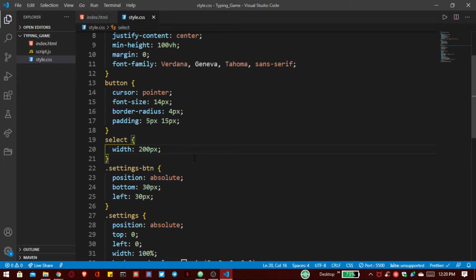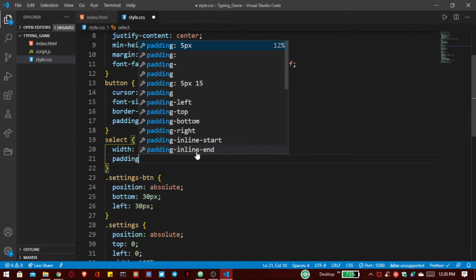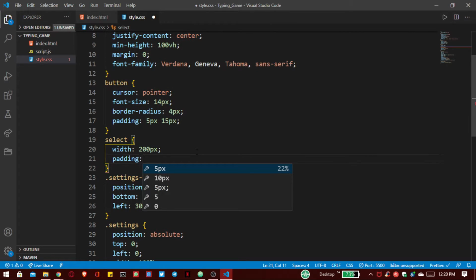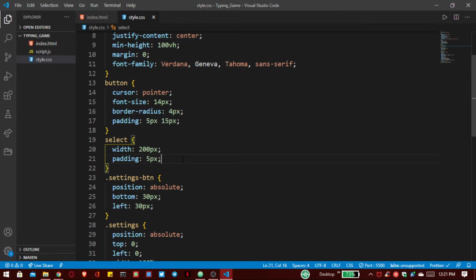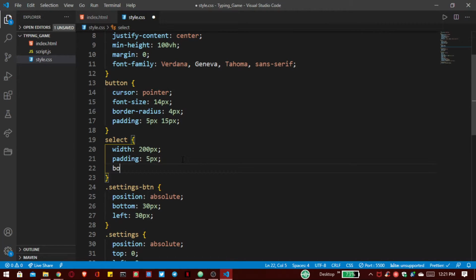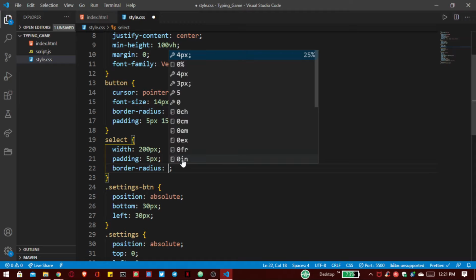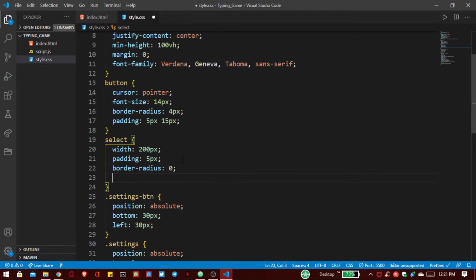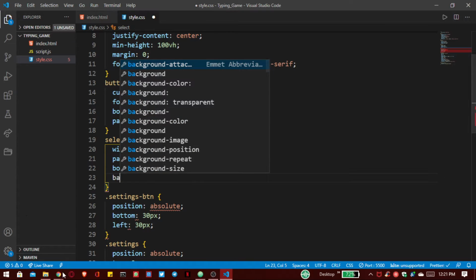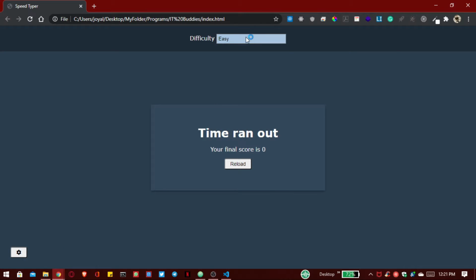After that I want to apply padding, that is 5 pixels. Then I want to remove this border. So for that I write border radius 0. Then background color is blue like this.